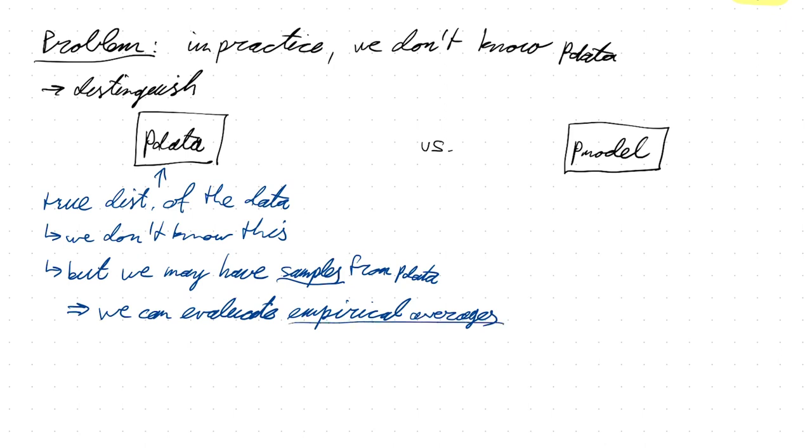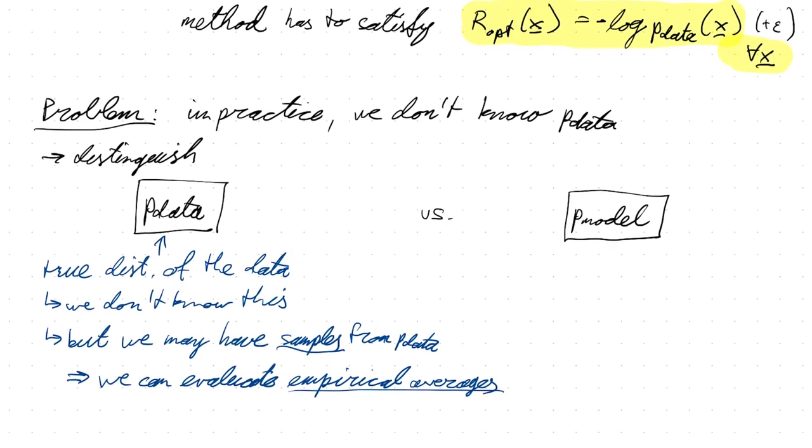So we can take these samples, then for each sample, calculate the bitrate. That's something we can do if you have some compression method. So we can just apply the compression method to all these samples, then count how many bits we get, and then average them over these samples. And that would be an empirical average. And that will help us to estimate true expectation values.